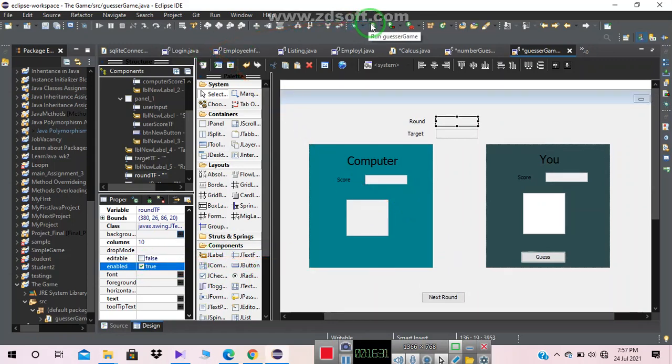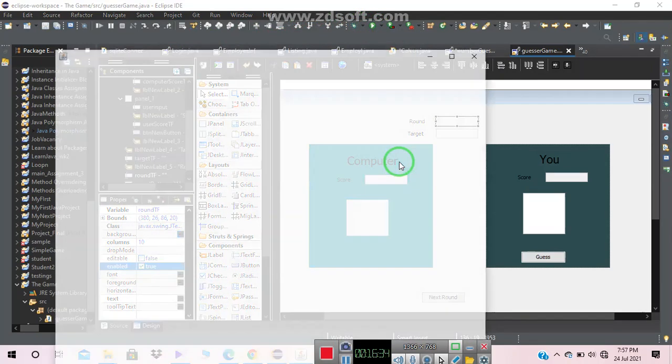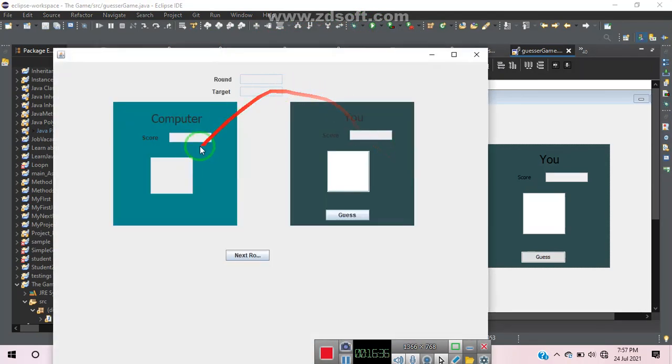All right, so let me just run it again and see what we have so far. Wow, so now you see. Now this part is not editable. The same thing applies to this one. This is the only part you can edit. That means this is the part where you're going to enter the value, let's say 4 or 9. In case the user enters 45, that means the value is out of range because you want the numbers to be between 0 and 9. So we're going to add code to this one to make sure the user has entered a value within this range. All right. Okay. So let me close this one.